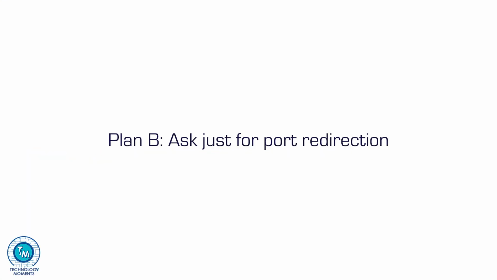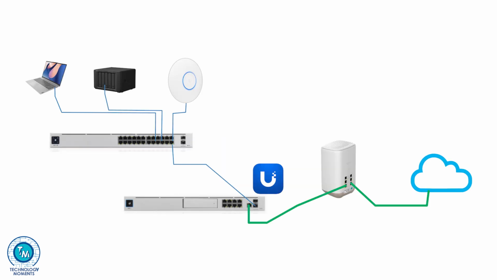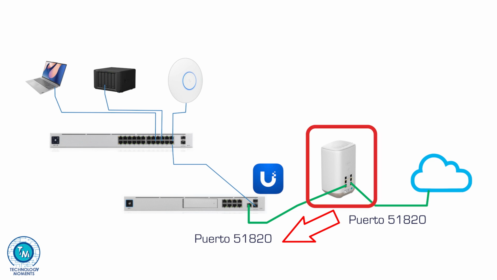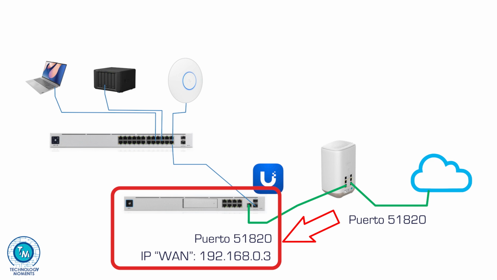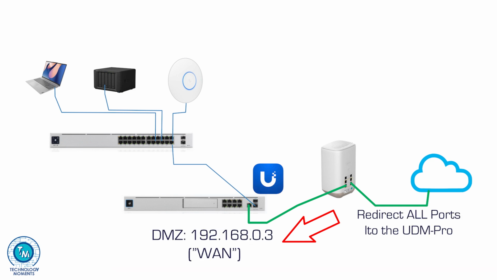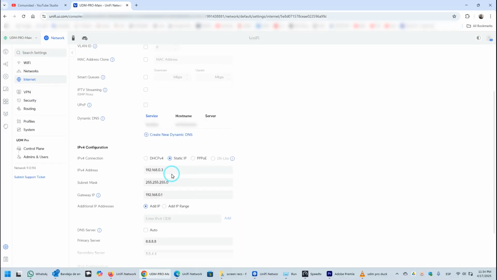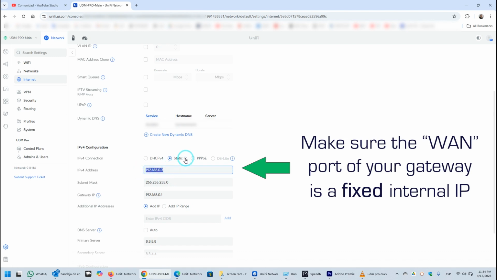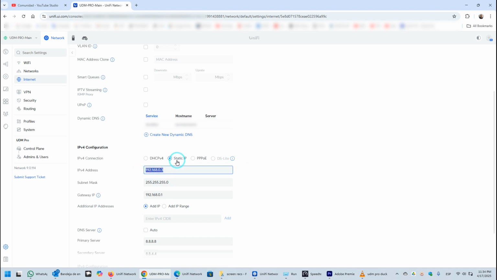For this, you will also have to contact tech support of your ISP, like I said, and ask them to configure a redirection of port 51820 through the router to the private IP address of our gateway. Even better for many is to have all the ports redirected at once, something that is known as the DMZ or demilitarized zone. This option, by the way, is the one that we chose.